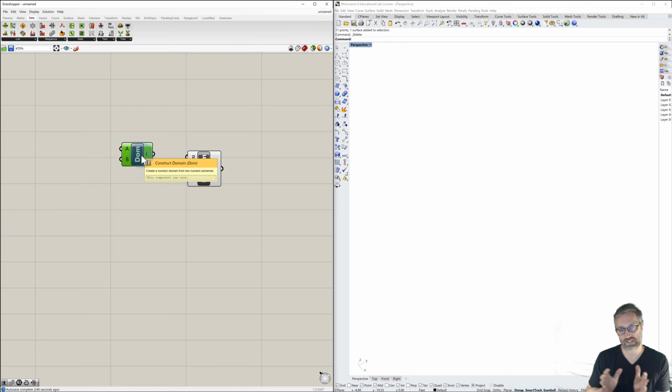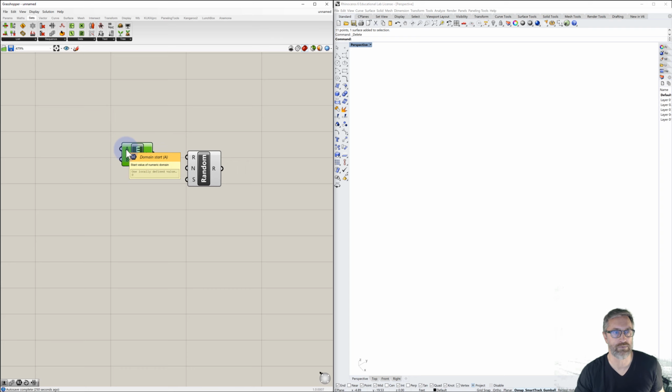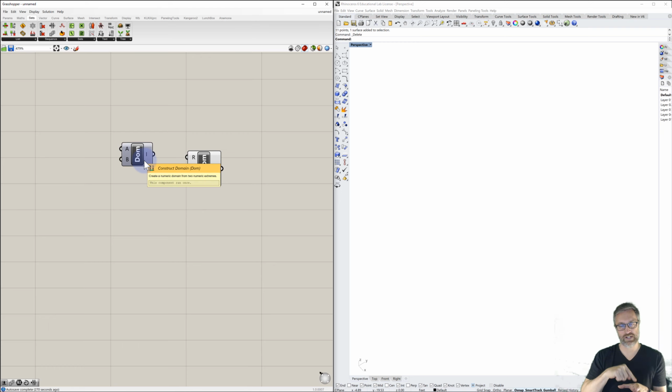So let's think about our dimension. For our domain, for X and Y, let's say we go between 0 and 100. We know that the domain is already set from 0 to 1. If I mouse over, we can see that. I can right click, set this number. Let's change it to 100. We'll work with this idea that our topography is going to go from the origin at 0, 0 to plus 100 in X and plus 100 in Y. And so we can feed that in as the range.